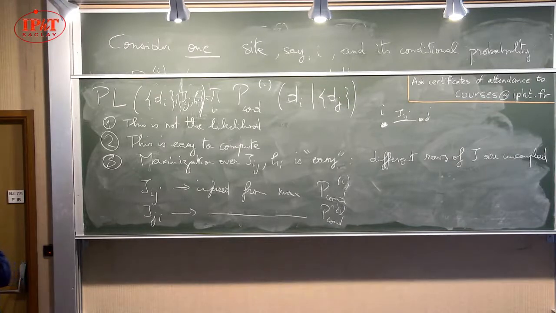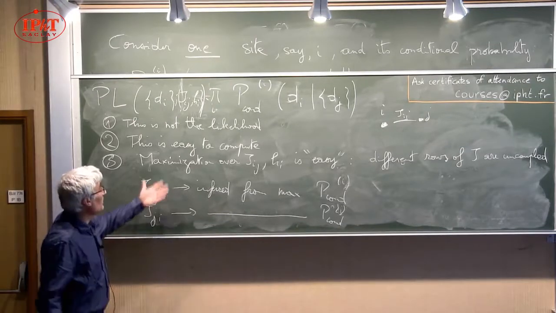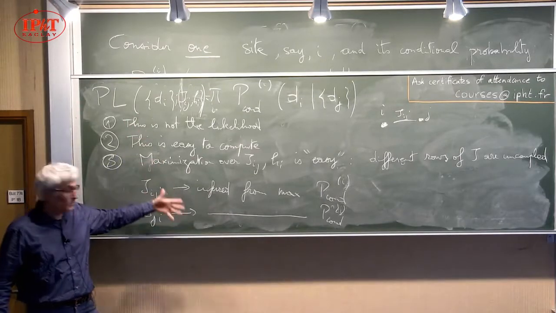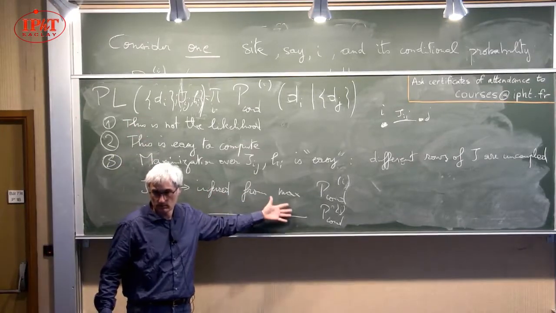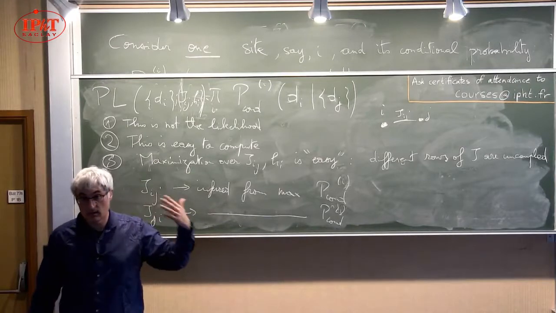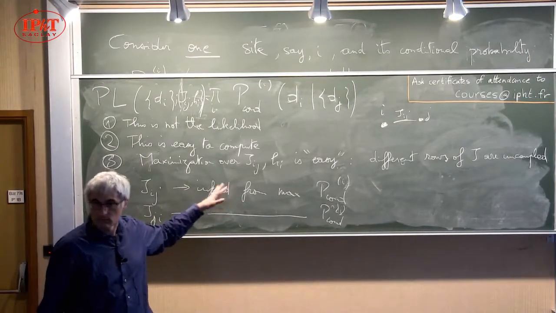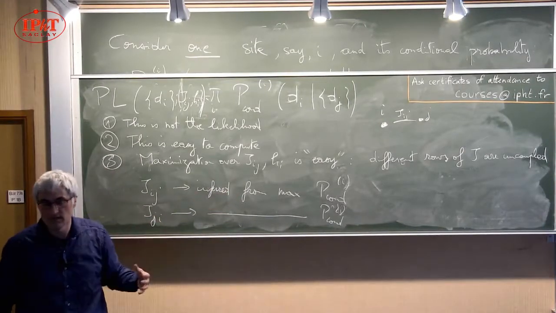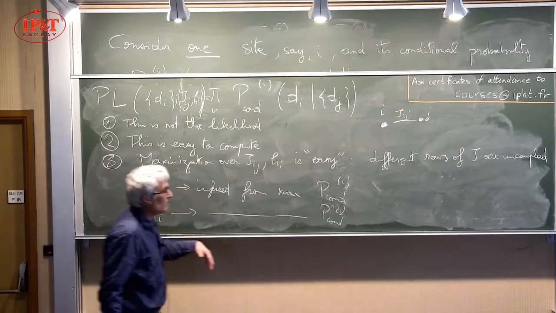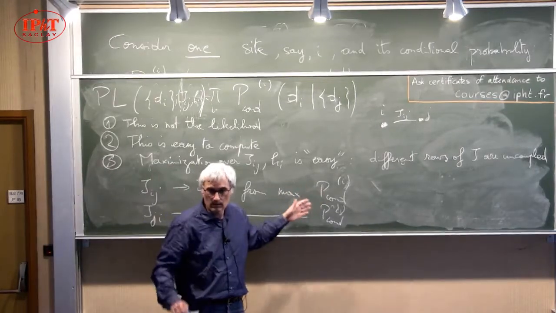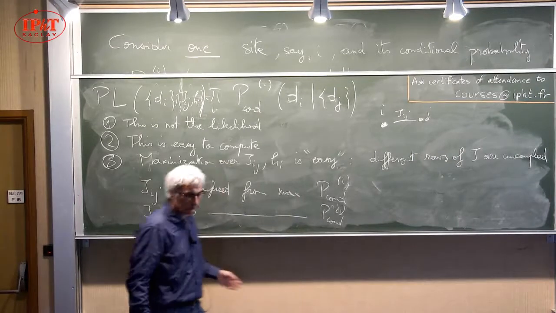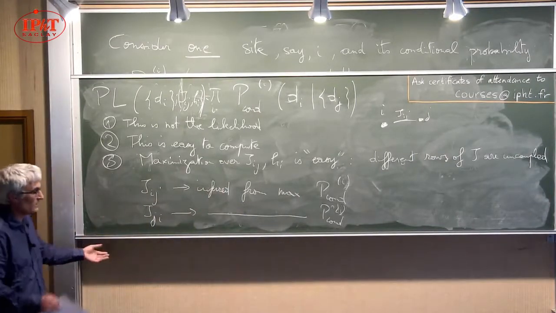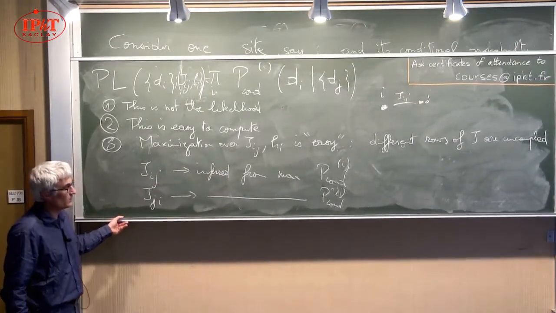So the statement is that if you generate data from an Ising model where everything is well defined, everything is symmetric and so on, then if you have a finite number of data and you do this algorithm and you maximize here, you will get a non-symmetric matrix. But if the number of data is large, and I will tell you in a while what large means here, then you are guaranteed to find asymptotically a symmetric matrix. But for any finite situation, any realistic situation, it won't be symmetric.